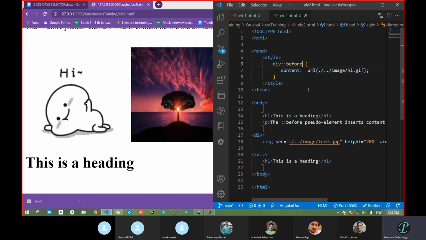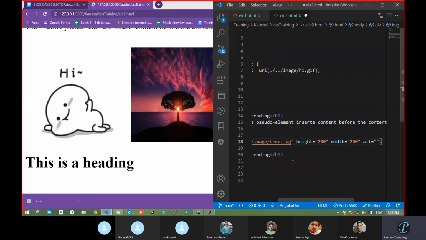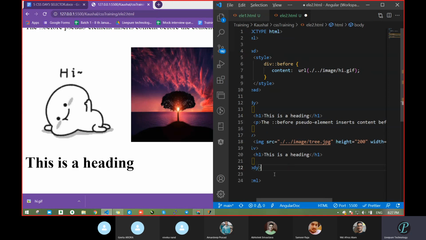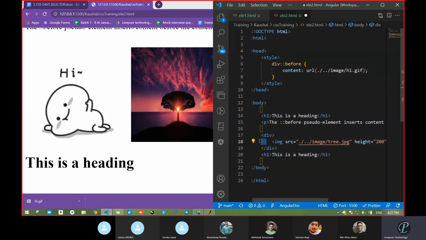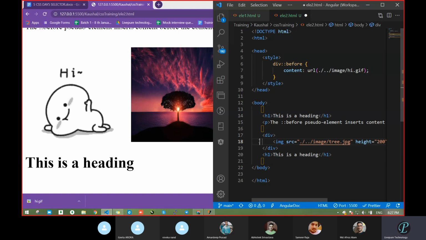Had you observed what I had done? Yes, sir. What I did is I passed that image not directly, but inside, and made that as a content, because when you pass this inside and refer to this div, it will take whatever is written inside the div as normal content itself, whether image or anything, it's not going to verify. That's why it worked.